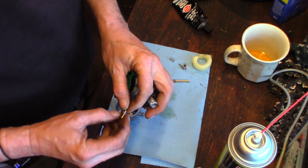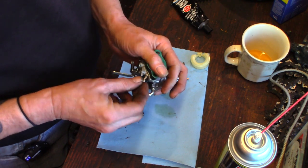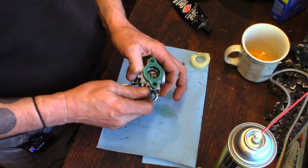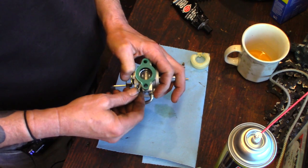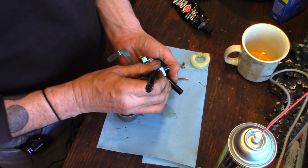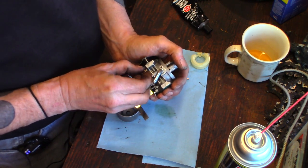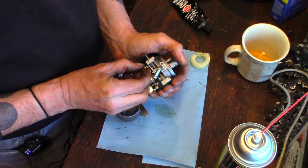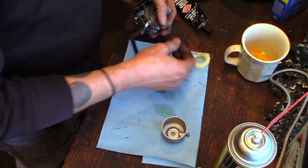What was our mixture screw set at? One and three quarter turns — I think it was. Sometimes I just grab a pen and write it on the paper towel. I'll just bottom it out lightly. While I was waiting for the ultrasonic cleaner I cleaned out the fuel tank. There's the reference mark — half, one, one and a half, one and three quarters. That's where it was. We can mess with it later if we have to, but I don't think anybody's monkeyed with this yet, so I think it's all good.